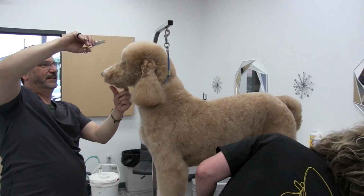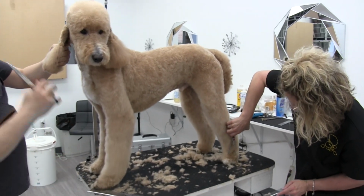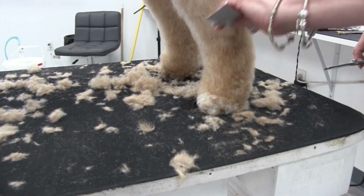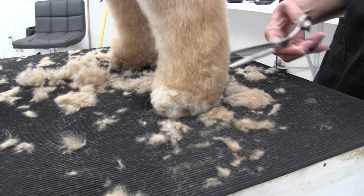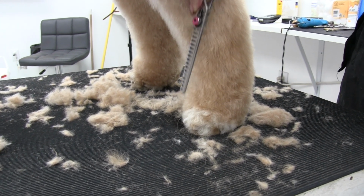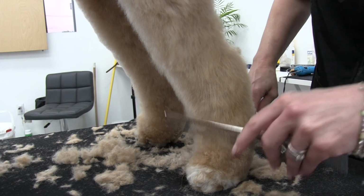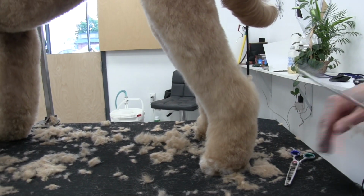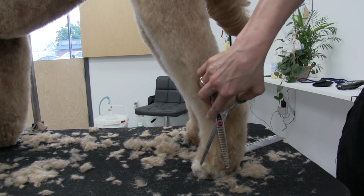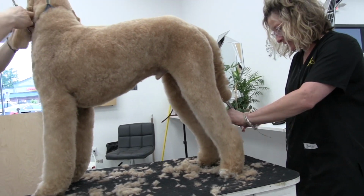And Rudy kind of cut down to the toe like this, so I need to match that. Amy, should I trim the ear a little? You can. Okay. You sure? You can do whatever. If you want to shorten it, you can shorten it. I don't want to shorten it too much. I'm just going to give it a cut. So Rudy came straight down right here in front, just to make it look like he's a little more on toe. So I had to match that. And I liked what he did. So it works. We made it work. I think we're literally making it look like one person might have groomed this dog and not two. It's good.